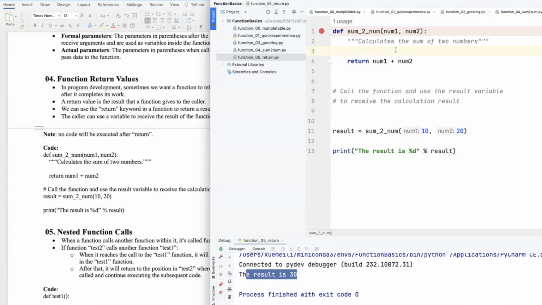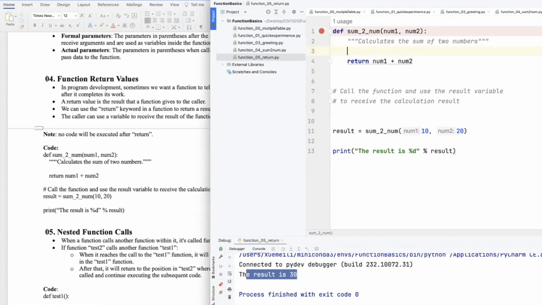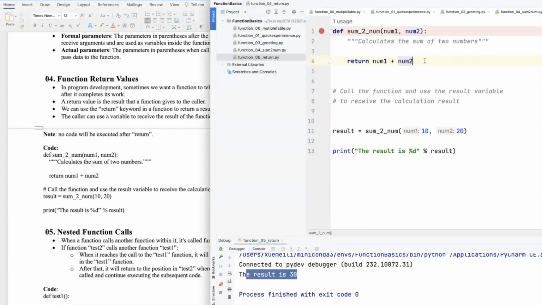But if I put my cursor here and I press my return button, it will give some indentation for us. It means we are still drafting the function. So no code would be executed after return.